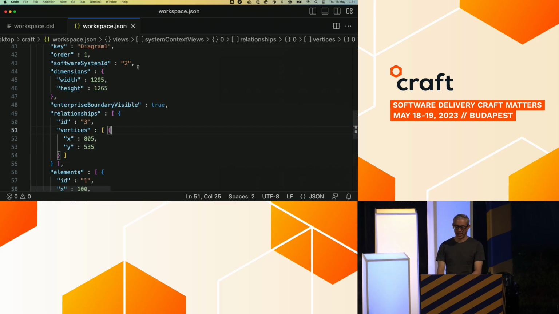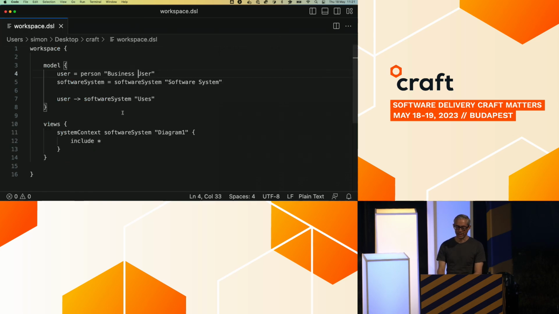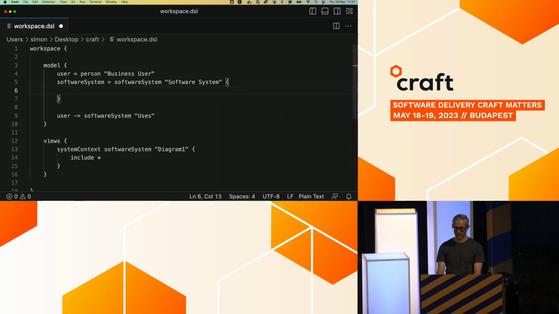So let's imagine that we've drawn our context diagram and we're happy with it. And we want to draw a container diagram for that software system. With PlantUML, you now spin up a new file. With this one, you just add more things to the same file. So now what we can do here is we can open up a set of curly braces, and we can start typing some things. So let's have a web app.